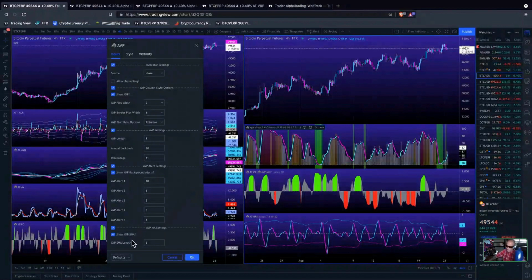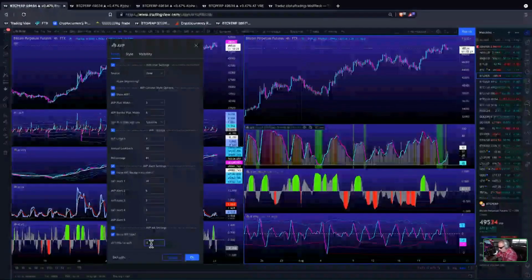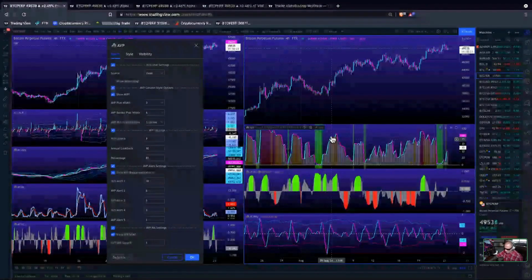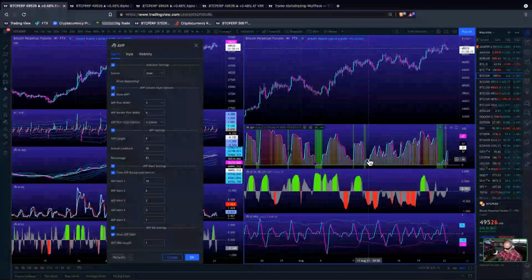And there's only one more setting, right? The alpha volatility percentage SMA. You can turn it off. You can turn it on. Remember I just said, some people, let's take it down to a 1. Some people like to put it on a 1, and it just hugs the columns where you can plainly see, right? It's green or red. If it's green, it's expanding. If it's red, it's contracting.